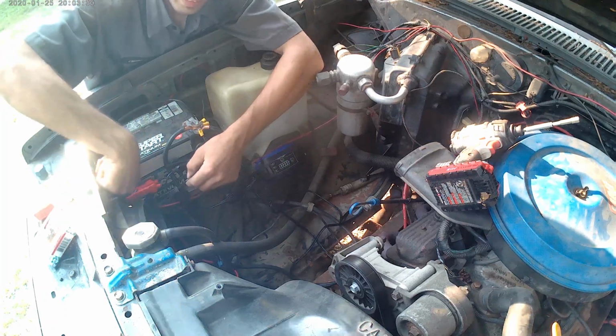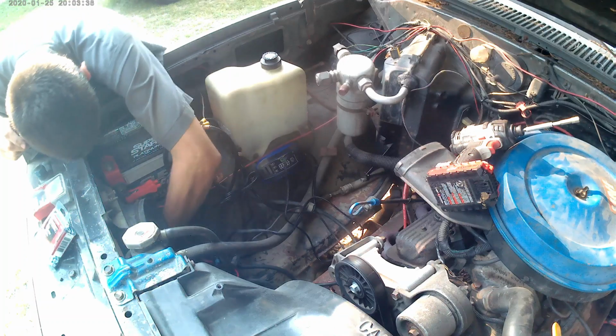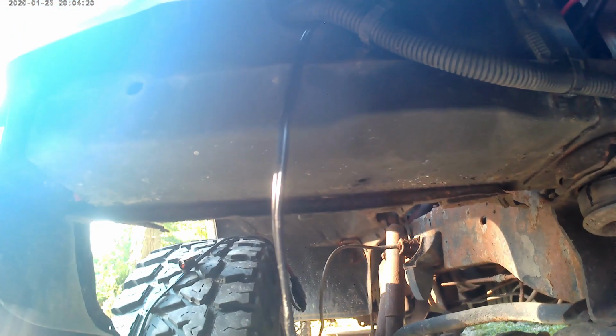There's a big hole down here in my marking lights. I would show it to you. Here. There. Mark this here. And keep in mind, I don't have an OEM bumper. The OEM bumper would be right here, so you couldn't do this easily like that.